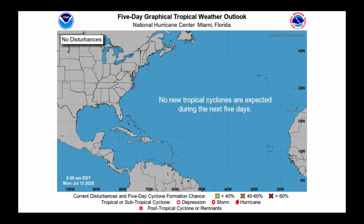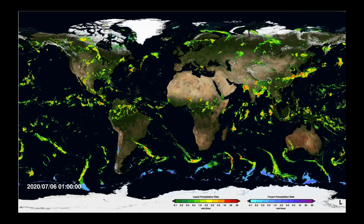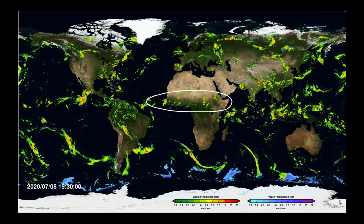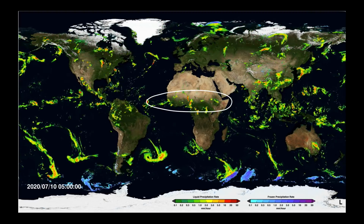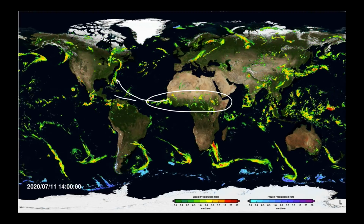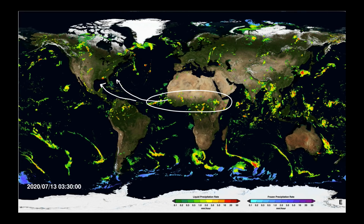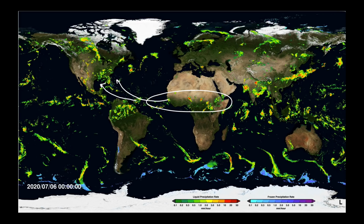Right now, in the meantime, though, with the MJO doing what it is doing and the way things are shaping up across the tropics through the next 5 days, National Hurricane Center isn't watching much in the tropics. And we can see in this animation over the last week that we still don't see a lot of easterly wave activity coming off of Africa, which would ignite these tropical systems that would race across the main development region in the Atlantic and then potentially impact the United States. So anything that could form in the near term, I think is going to form closer to the U.S. than off of Africa.